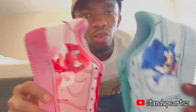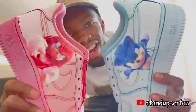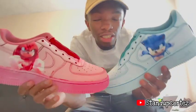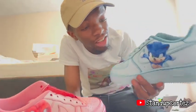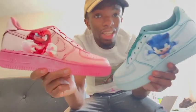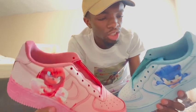So this is how they look, you guys. It look crazy. I ain't gonna hold y'all, that looks really cool. Now that we got the images on the shoe, I'm really still torn between what we're gonna do next. I bought some gold earrings, so we're gonna make it look like Sonic's holding on to one of those earrings. And then we probably go in with some more detail. I do realize that it was Sonic versus Knuckles in the movie. They became friends at the end, but they was also looking for this neon green jewel. So I think it's gonna be super creative to put the neon green jewel hidden somewhere on the shoe.